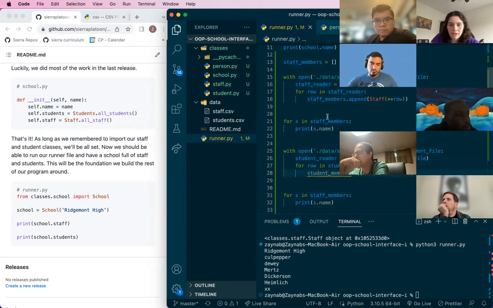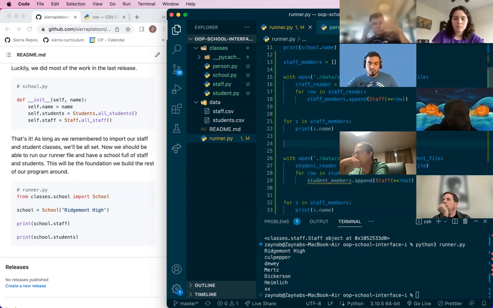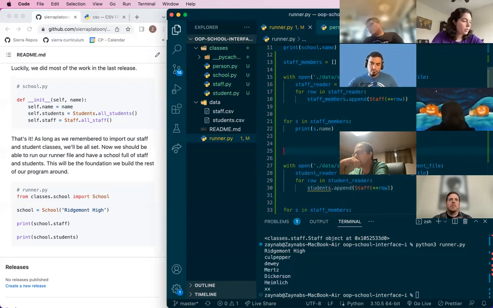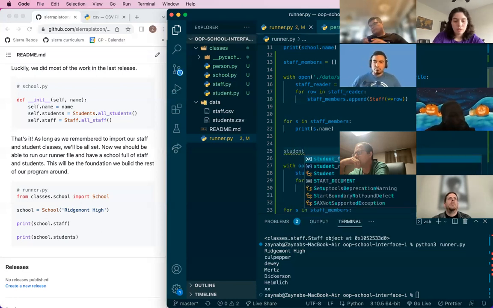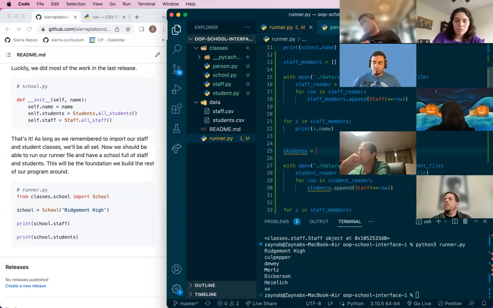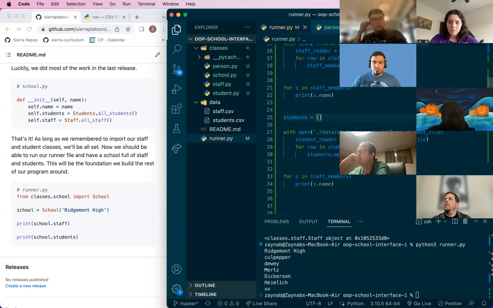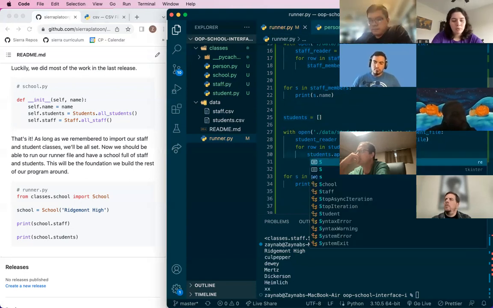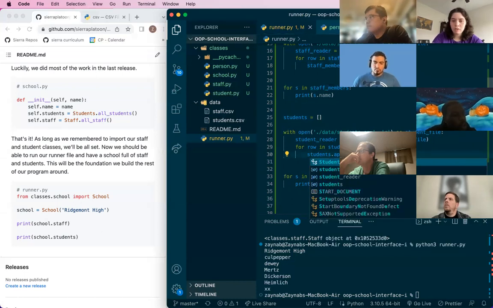And I have not created a student members. Just gonna call it students, it's easier. Here, students equals an empty list. And instead of creating a staff member, I will be creating a student.